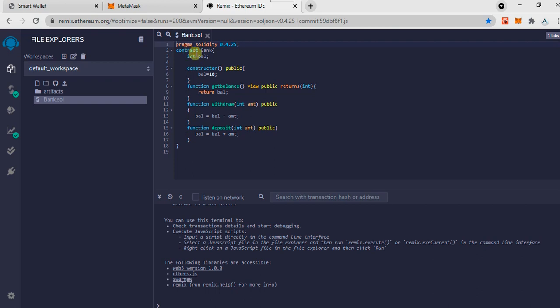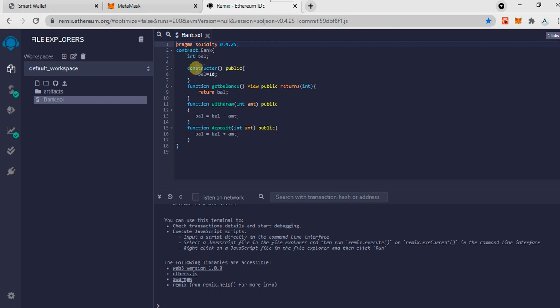Then contract: we are writing a smart contract for our transaction. So give the contract keyword, and the contract name is bank. This name should match the file name. In Java, just as the class name should match the file name, likewise here this contract name should match this file name. After that I initialized one variable called balance with the type integer.